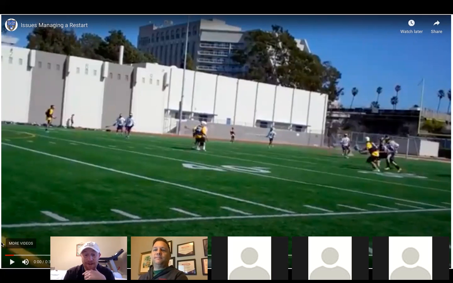I'm going to play it with the sound. Here's why dead ball officiating is so important. This is on the away side of the field. This is where the parents are. Listen to all the reactions that are occurring. Like Woody said, in this situation, let's settle it and not quick restart it based on the situation.